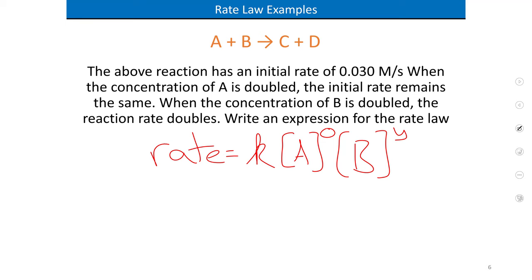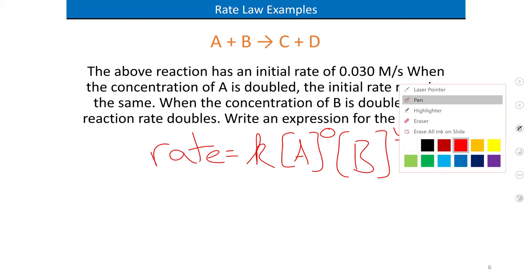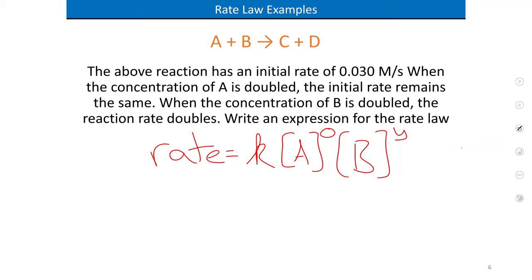So those are the easiest ones to find. When you make a change and nothing happens to the rate, it must not be a significant part of the rate law, right? And what is Y? One. When you double B, the rate doubled, so it's got to be one. The trick with that, where I see people making a logic mistake, is thinking, oh, it said double, so it's got to be a two. The exponent is not a 2. If the rate doubles because your concentration doubled, the exponent has to be a 1. So when you're going fast on your quiz or just in general working on these problems, that's a common pitfall. Just watch out for that. You're talking about an exponent.